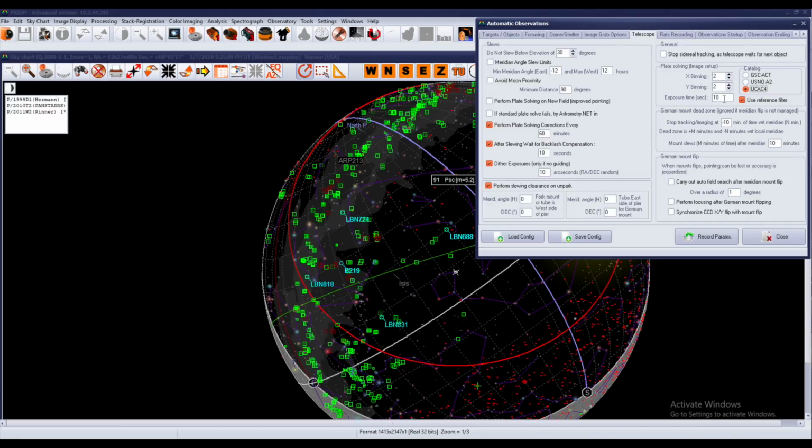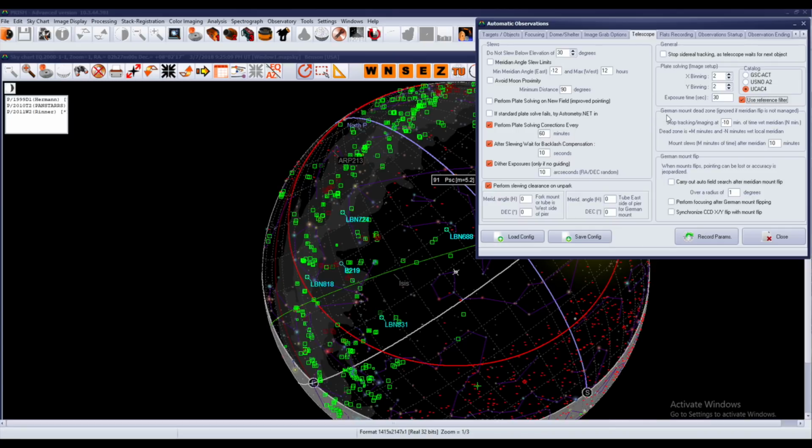You can choose 3 by 3. You can choose to take 30-second exposures to make sure you have enough stars. And this is a really good way of ensuring that all your plate solving succeeds. If you don't check this box right here, you're going to end up focusing with whichever filter is used at the time. So if you're using a hydrogen alpha filter that is 3 nanometers wide, this could be problematic. I prefer to always plate solve with my reference filter, which is my luminance filter.